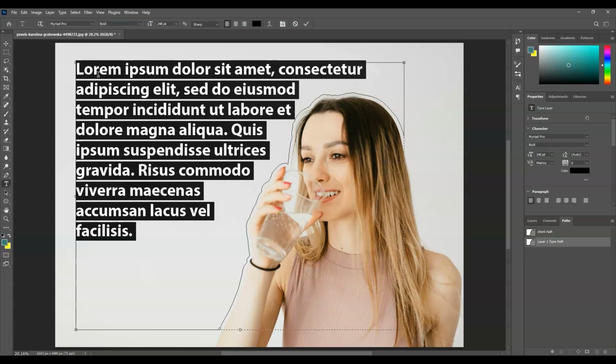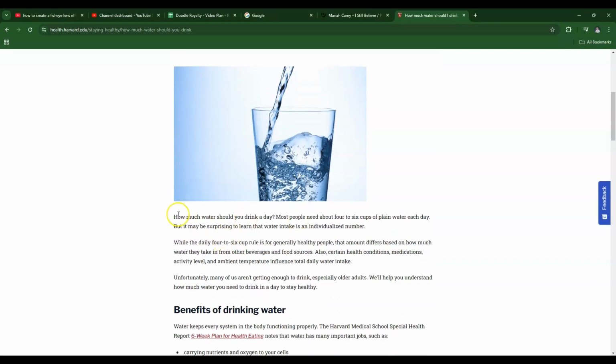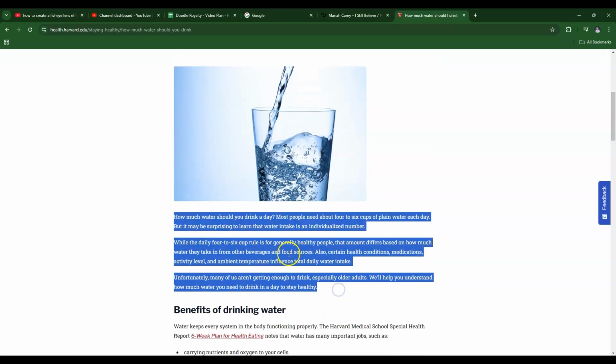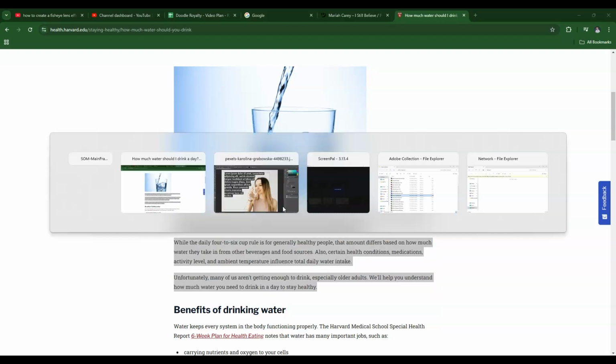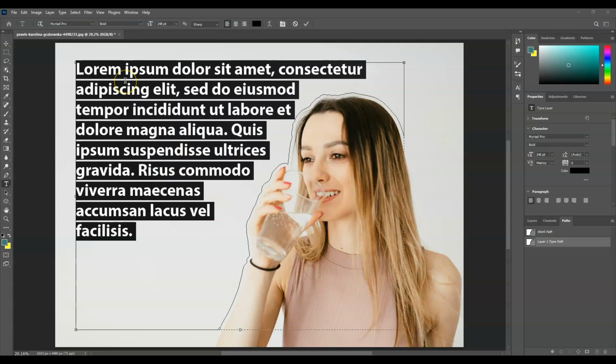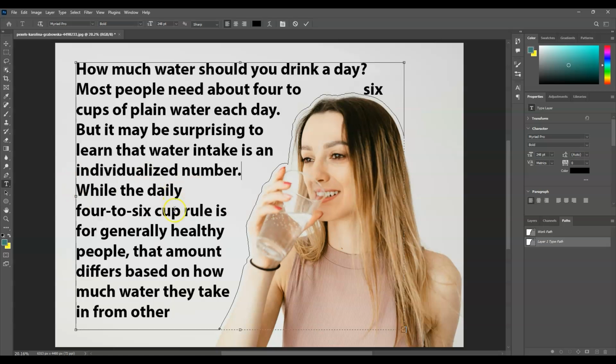All right. And another thing here, on another window, I had a research about the water related to that. Just an example. So I'm going to copy the sentence here, right? This one's copy. Let's go back to Photoshop, and then let's paste it here. Press Ctrl plus V. All right, so there you go. Now I don't want the spacing here, so let's remove that. I'm just going to press backspace. Okay, that's much better. Okay, so as you have noticed here, the text is already applied only inside the path.